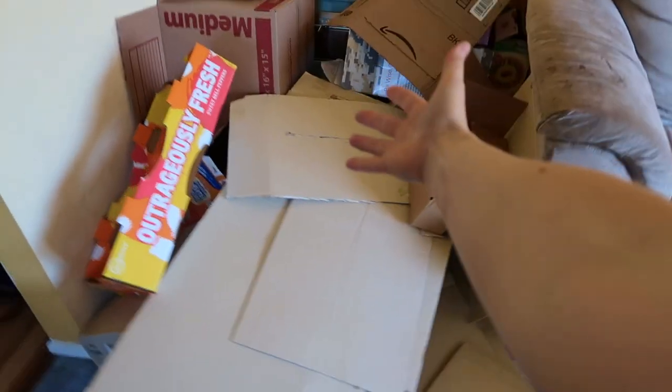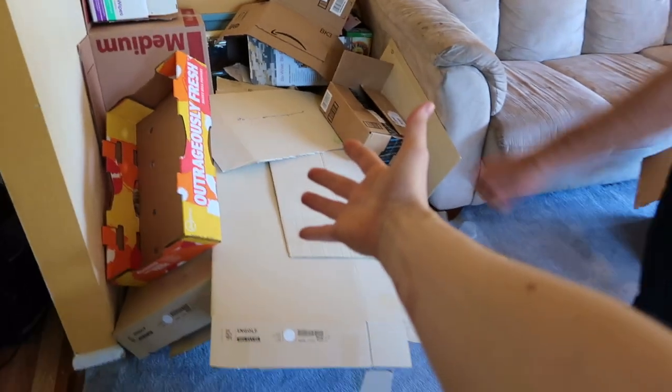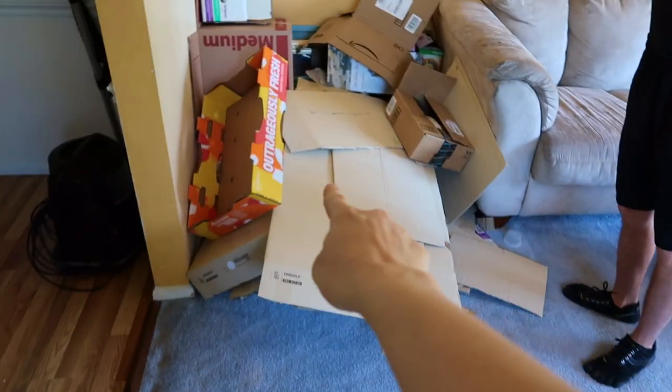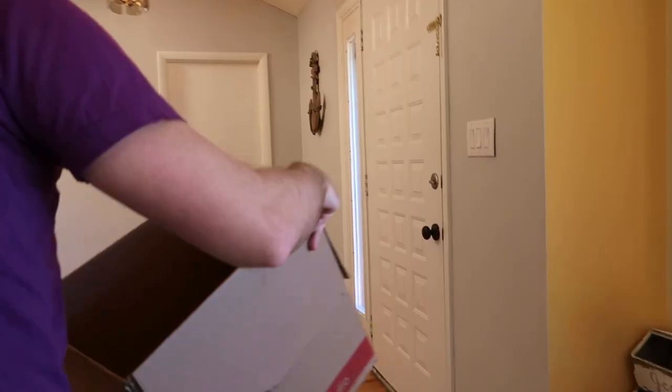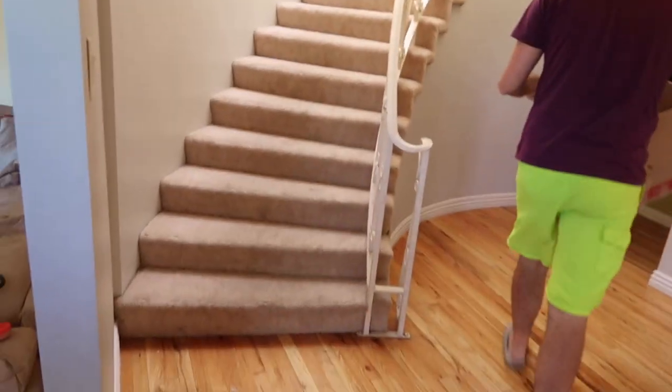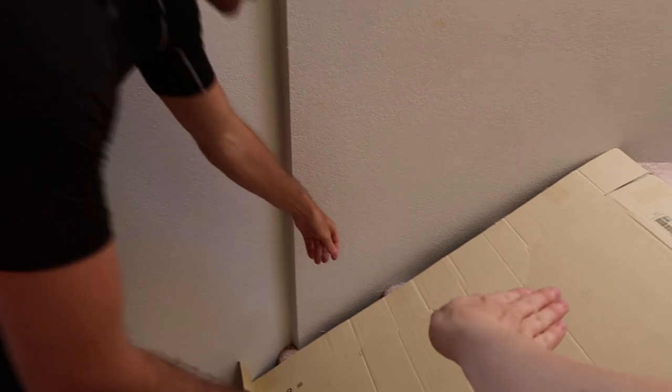We're getting started with this giant pile of cardboard that we've been collecting for box forts and stair slides. So this is what we've got to work with. I'm all ready for the day — already went to the gym, already worked out, we're feeling good. Let's build a stair slide. This is where we're gonna be building it on these beautiful stairs. This is one of the things I love about this house the most. On this side here, if you want to just push it up against the wall a little bit.